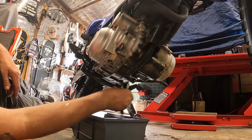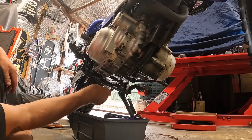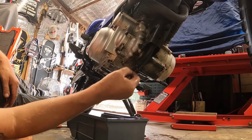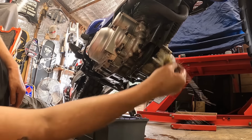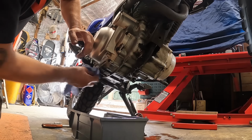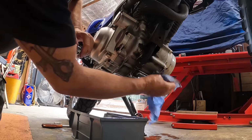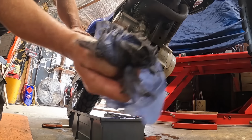Just diesel this is. Just get a coat on it and start loosening all the muck up. I don't think it's going to come up perfect, but might as well make it a little bit better while we can get in at it all. It's a little bit better, I guess. Some muck's come off.